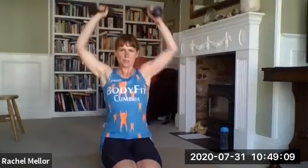Okay, I would like you to really reach up to the ceiling, get a really good range of movement. Try and keep that lower back neutral, so you're keeping a strong, still core, and keep lengthening up through the crown of your head. Try and keep both feet equally weighted, and remember to breathe.